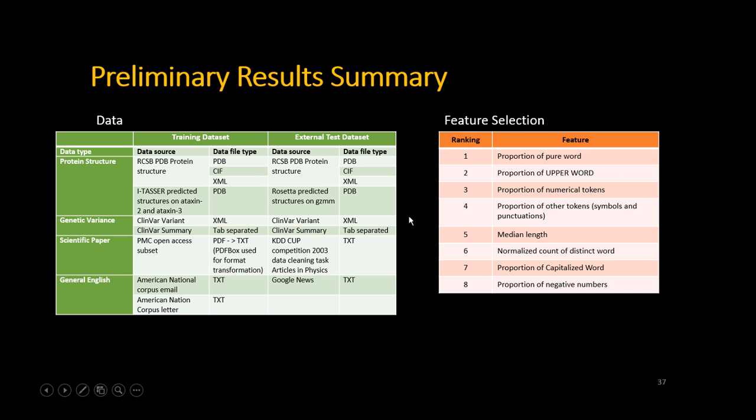So between PDBs, genetic variants, scientific papers. Yeah, so it just brought up the slide. So PDB files, genetic variants files, scientific paper literature, and general English corpus. Okay. Thank you.